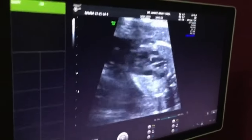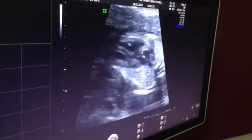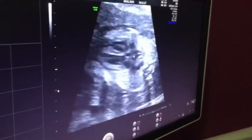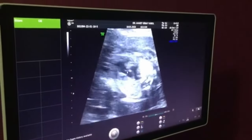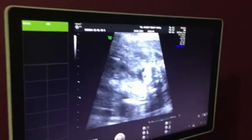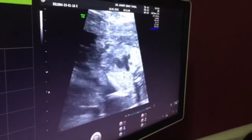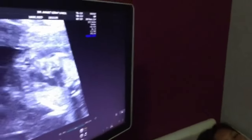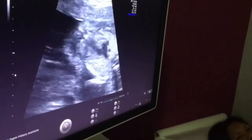Atrioventricular valves are normal. In the vessels from heart, aorta normal. Pulmonary artery normal. Pulmonary artery, aorta, vena cava superior is normal. There is no problem in the heart. At the end of the examine, 70 or 80 percent accuracy, there is no problem in the baby. Okay?